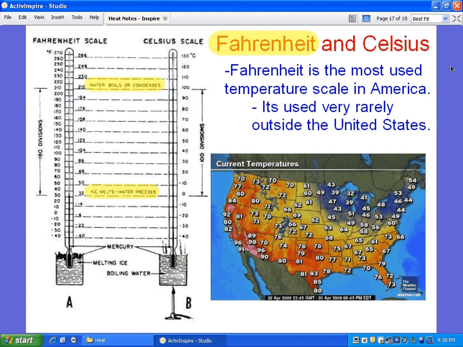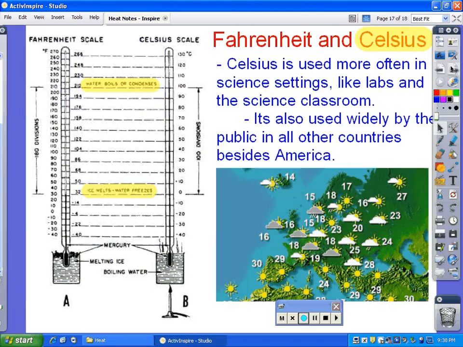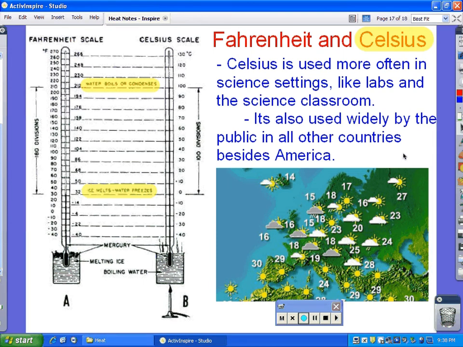It's not a bad system. It's just the system you're used to. It's not a very good system as far as understanding things in relation to water, for instance. Celsius is based off of water, which, in my opinion, works out genius because this is what we really use temperature for, and it has everything to do with water.